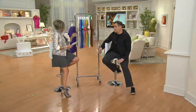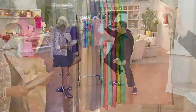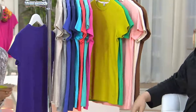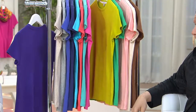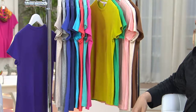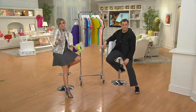We're starting with the value of knits and t-shirts. I think this is a great place to start the show because if you're looking for something that is probably the most affordable, the most versatile workhorse little essential in your wardrobe, and you can get it in multiple colors for a little more than a 20-dollar bill.